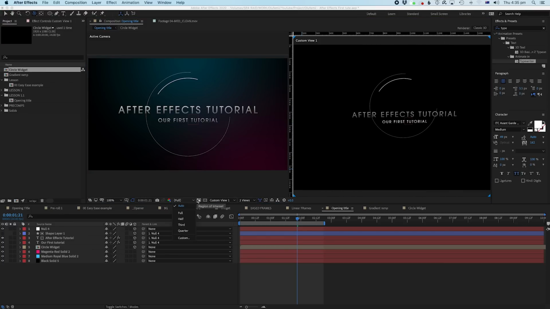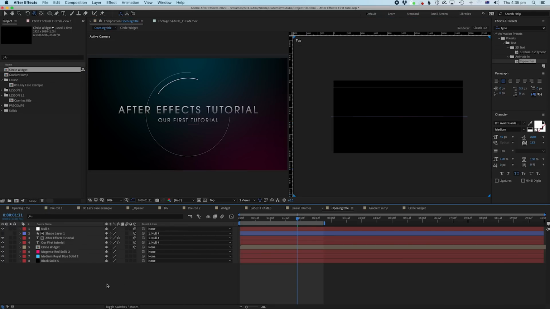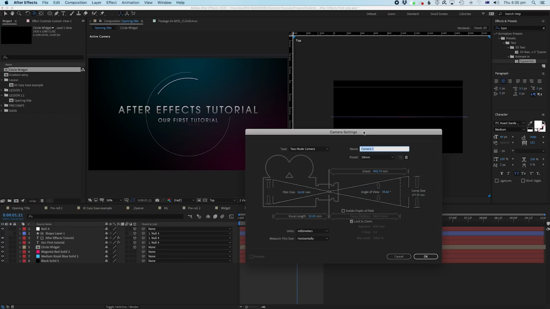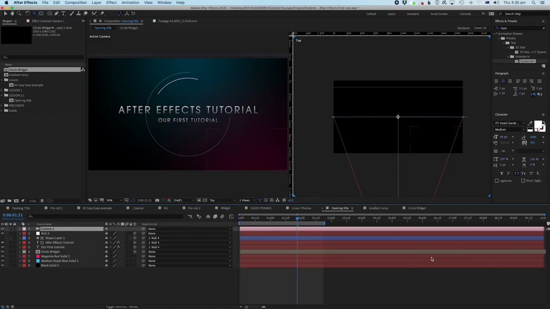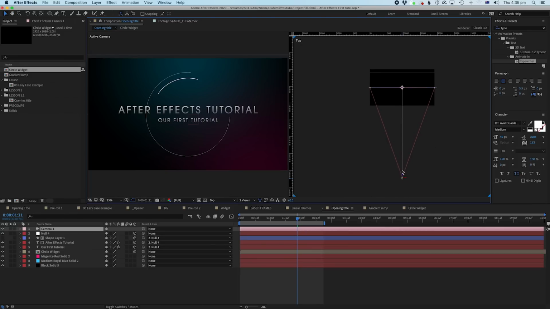So if we go to the top view again, what I'm going to start introducing now is a camera. So we're going to click here in the empty space and go new camera. And we're going to select a 2-node camera and a 50mm. And we're going to click OK. Now, if you kind of see here on the top view, there's the camera there.